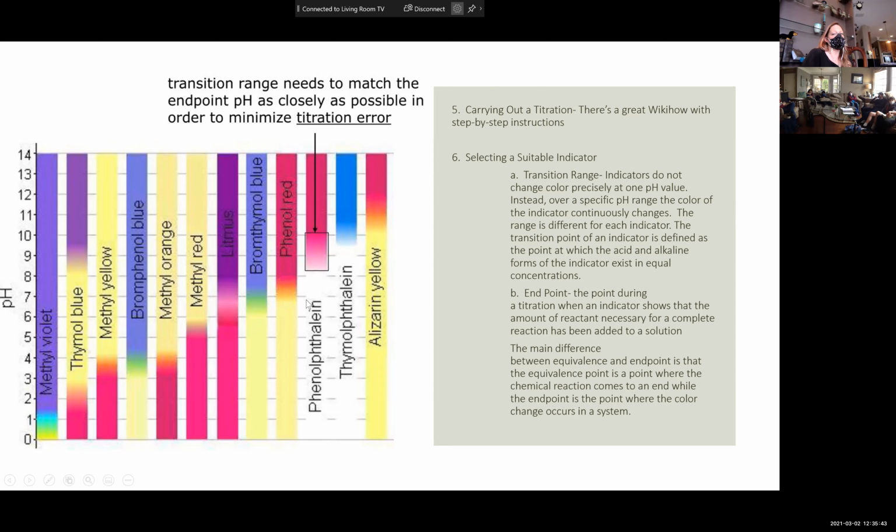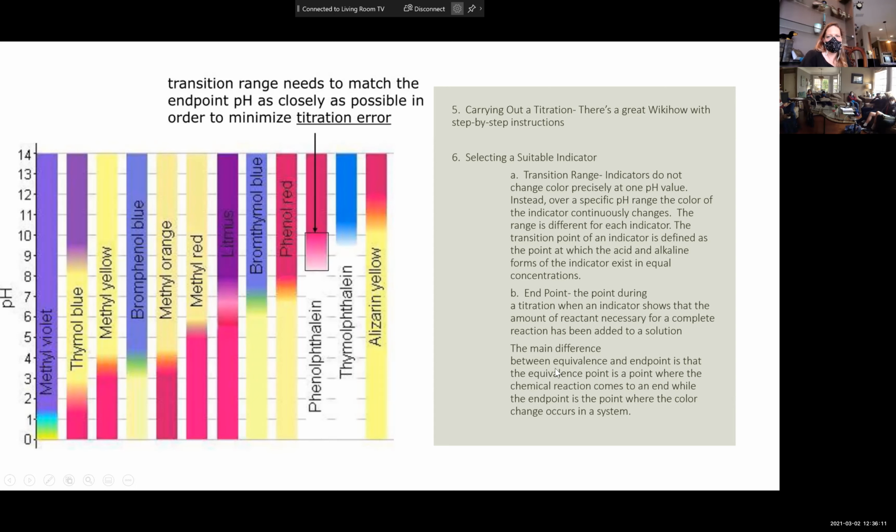When did today's reaction come to an end on the pH scale? 8.5. Well, that's when we saw it. Yeah. 8.3. Well, when did it actually end? When was the neutralization actually done? 7. At 7, right? So your end point is where it ends. Your equivalence point is where you have equal amounts of your acid and base.